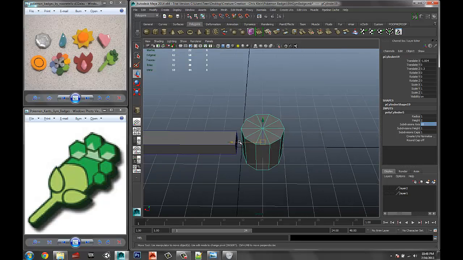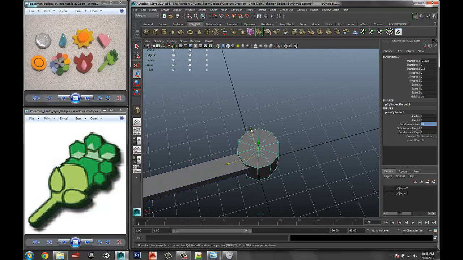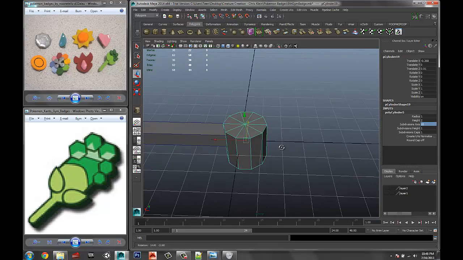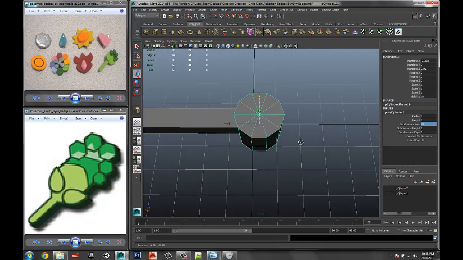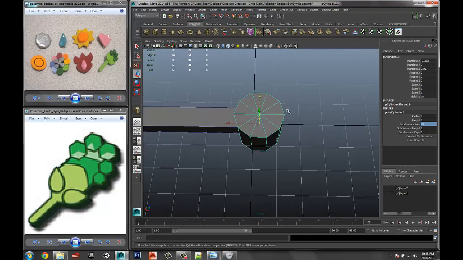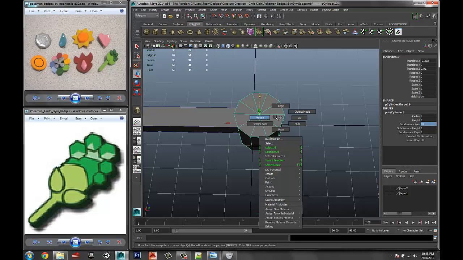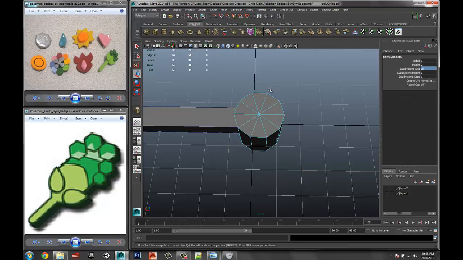So what I want to do next is lower that onto that, even that out somewhere there. And now what we're going to do is use the translation tools and rotation tools and scale tools with another mode inside of Maya, the vertex mode. So we're in object mode right now, and what we want to do is go to vertex mode so we can make this shape.